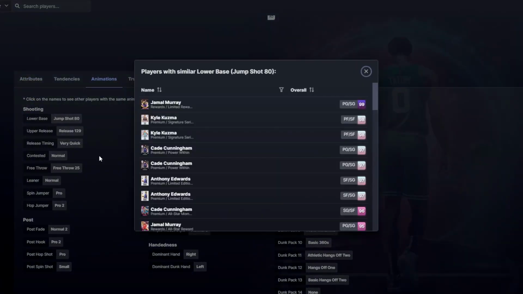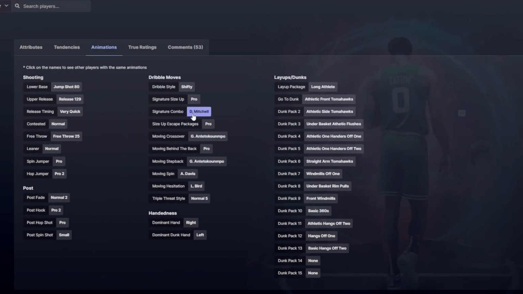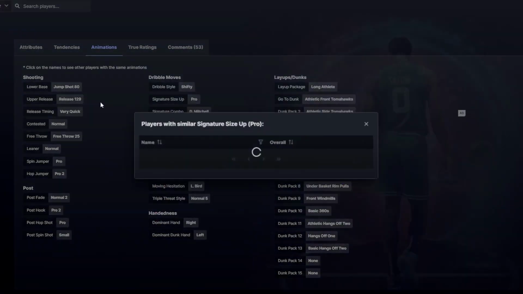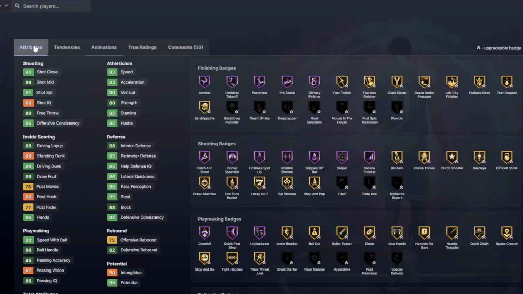Then he has Limitless Spot Up, Catch and Shoot, and Sniper, Posterizer, Limitless Takeoff, Acrobat, Pro Touch, Slithery. He has Jump Shot 80 on Very Quick, which is only him, Kuzma, and Jamal Murray, and it is a really nice jumper. Love this Donovan Mitchell signature combo, and the pro size was also pretty nice. Shifty dribble style. I don't love this pro behind the back, if I'm being honest, but he's got Long Athletic, some great dunking, even basic 360s. I mean, come on, that's fun.